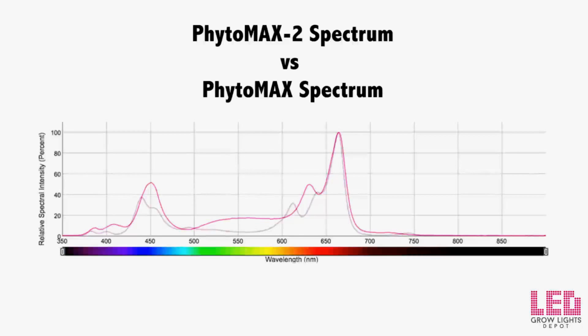There is also a change in the red-orange part of the spectrum, around 630 nanometers. The likely reason for this shift has to do with efficiency. The new red-orange peak is closer to the actual chlorophyll peak, leading to an increase in photosynthetic efficiency at this range. Finally, the new spectrum's near IR peak is also around 720 nanometers as opposed to 745 nanometers for the old spectrum. However, the difference between these near IR wavelengths is mostly negligible.